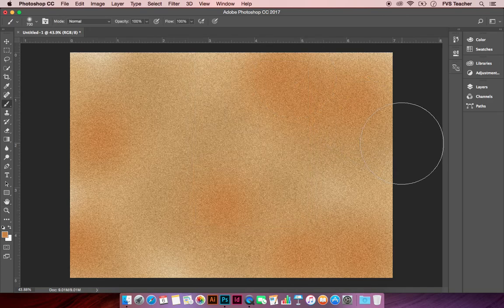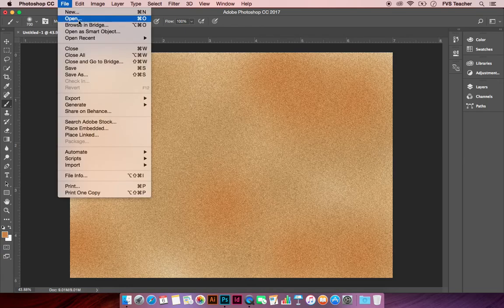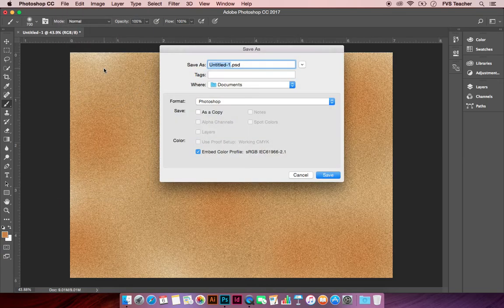So now we have our cave wall with some variations in color and some tonal values. We've added some texture. And now why don't we go ahead and save our file. You can either press Command S or Control S, or if you go File, Save, it's going to give you the opportunity to name the file. We want to name this Cave Painting, and I want you to put your name in the file.